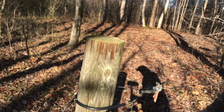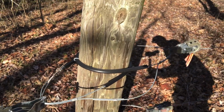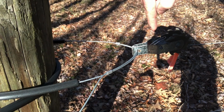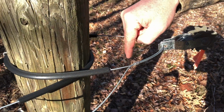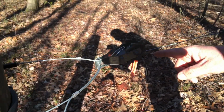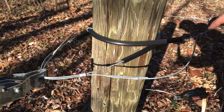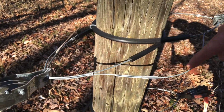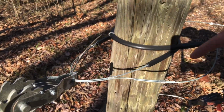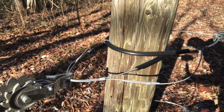So the way this works is, once again, we've got this style insulator here and a wire, and we actually formed like a bracket to hold this ratchet. Now this wire right here, every bit of this does have power on it, and it's connected to the ratchet, and it goes through the ratchet to the wire. Then this is just a connector wire that we put in so the power will continue to flow from this side over to this side. Otherwise, this would break the power right here and you wouldn't have it on one side or the other.